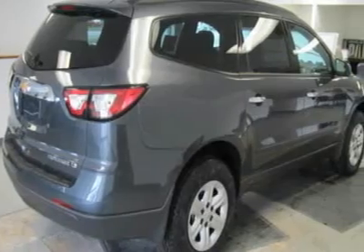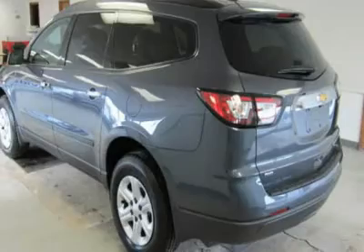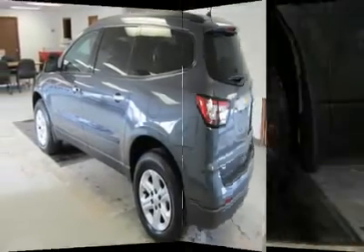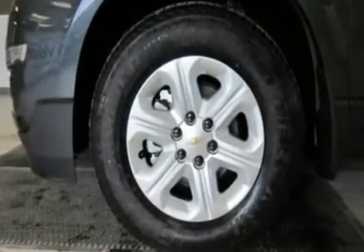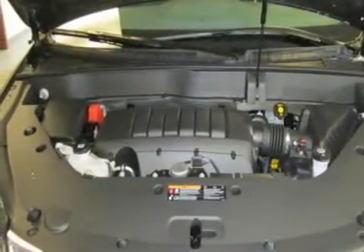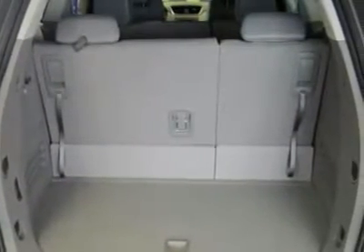Click Now. Key features include: Third-Row Seat, All-Wheel Drive, Rear Air, Backup Camera, Satellite Radio, iPod MP3 Input, CD Player, Onboard Communication System, Rear Spoiler, MP3 Player, Privacy Glass, Keyless Entry, Steering Wheel Controls. LS with Cyber Gray Metallic Exterior and Titanium Interior features a V6-cylinder engine with 281 horsepower at 6300 RPMs.